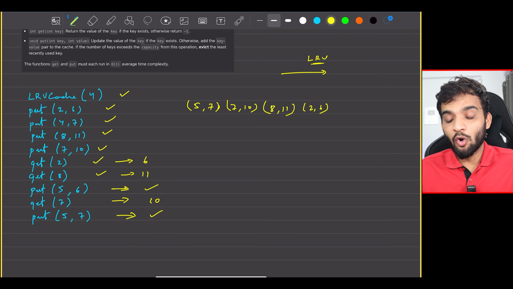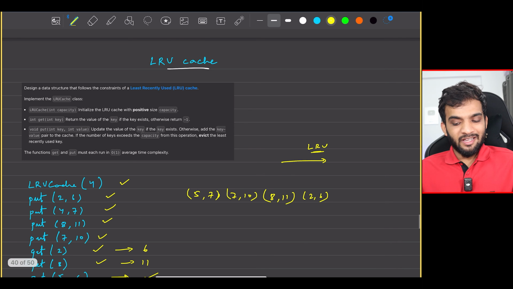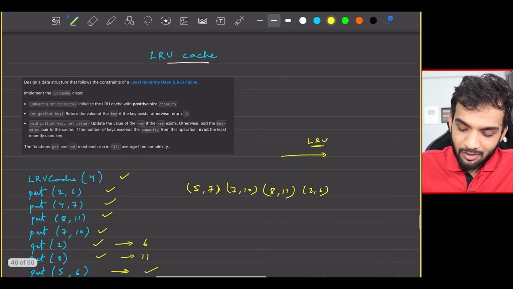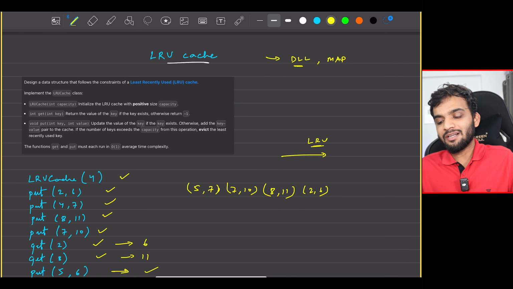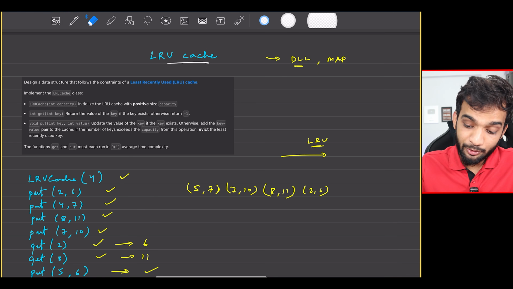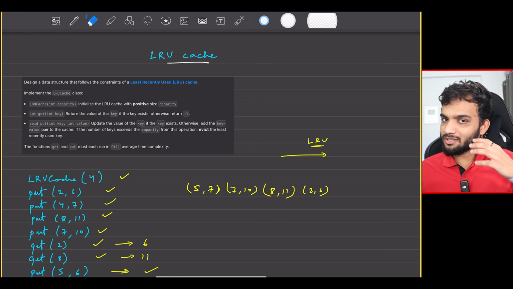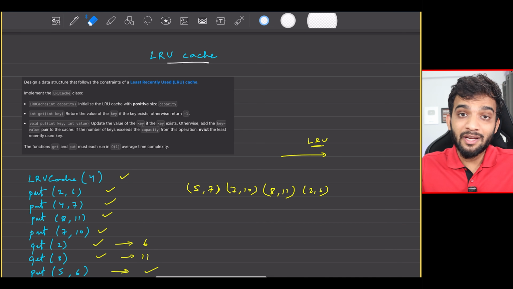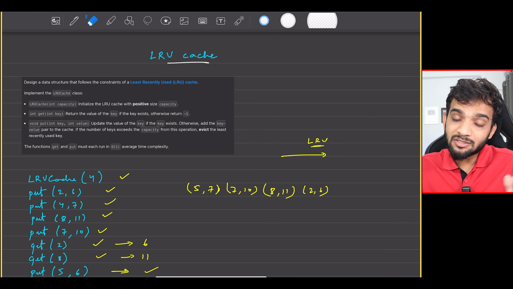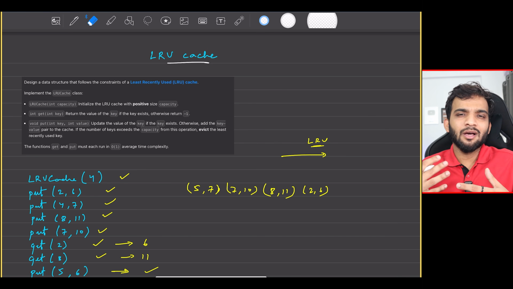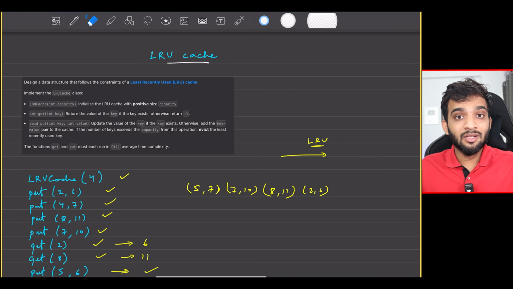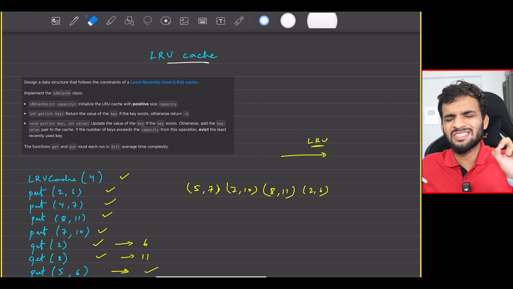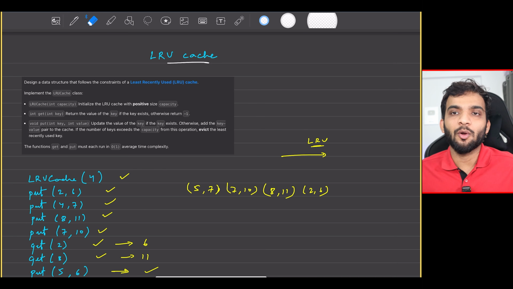So this is what we need to implement. You'll have to have knowledge of doubly linked list and map data structure. So typically linked list and hashing is all you need to know. In case you don't know it, please stop the video now. Go back and watch my linked list playlist and my hashing playlist. You'll understand what a map does and how addition and deletion in a doubly linked list work. All of these things are very important because this is an extremely implementation heavy problem.